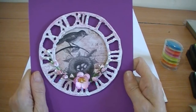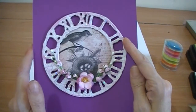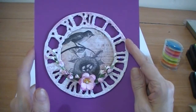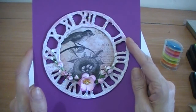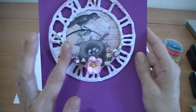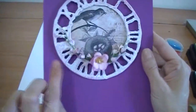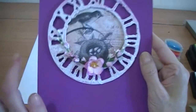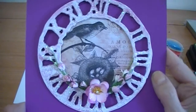What I did with this one was cut out 2 clocks, and I stuck one on top of the other to give it some strength. I used a thin chipboard again. Then I gave it 2 coats of white paint, and then I used the Folk Art Crackle medium and went over that. And then I put pink paint on the bottom, then the Crackle medium, and then white over the top, and it crackled. Then I got a digital image of a little bird, and I put it in the middle of the die. And then I arranged some Wild Orchid Craft flowers at the bottom here. And then I just put a touch of stickers on the clock and on the flowers as well in the front there. So I don't know if you can see that on camera.